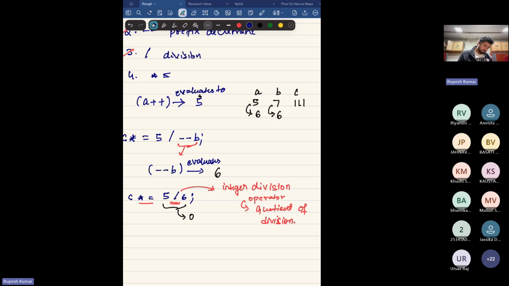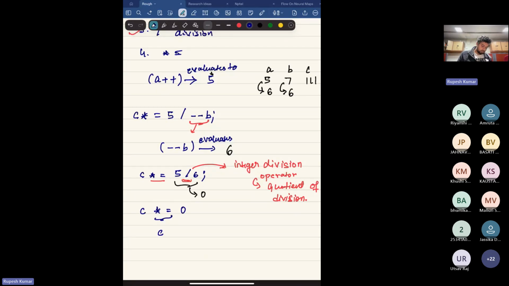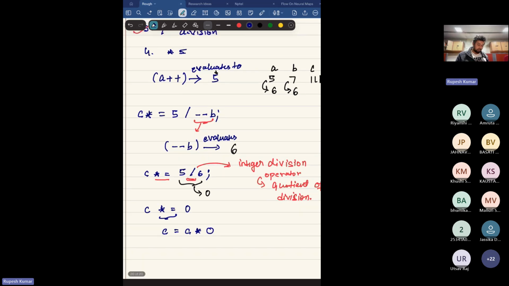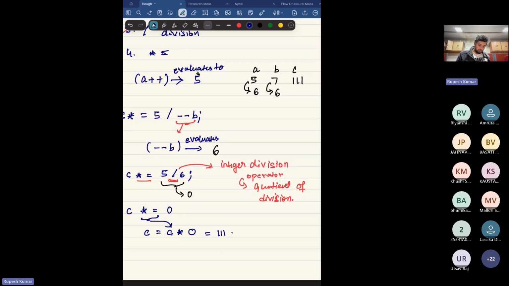Now the solution is very clear: c *= 0. This expands to c = c * 0. It happens in place; what happens in memory is something we will see in future. For now, c was 111, so it becomes 111 times 0, and c evaluates to 0 in the next line.